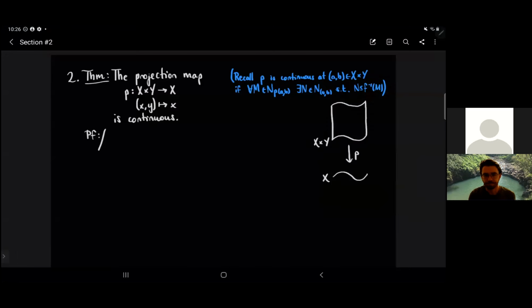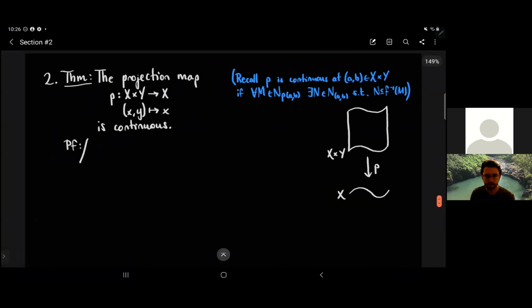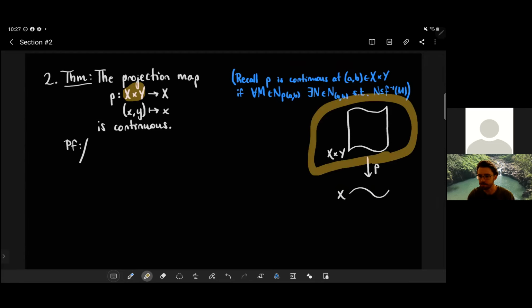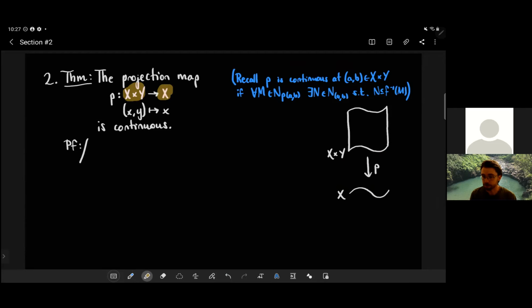Here's one of them. This is a simpler version of something the professor proved in lecture, but sometimes the lectures can be so heavily formal, it's kind of hard to see the forest for the trees. So I thought I'd bump down to just 2 dimensions. And what we're claiming is that if we have the projection map that takes me from some product space, so I sketched some product space here, to one of the component spaces, here, the space X, then apparently it's continuous.